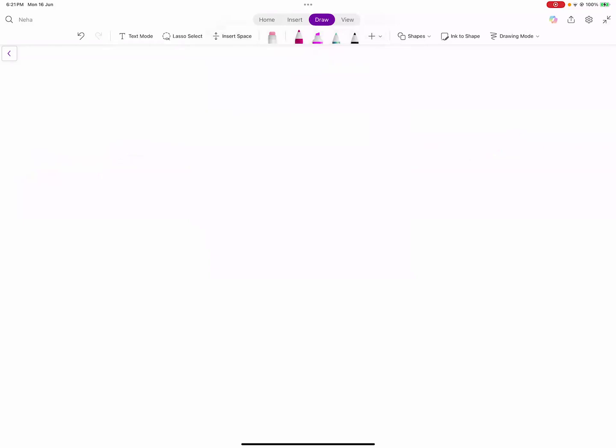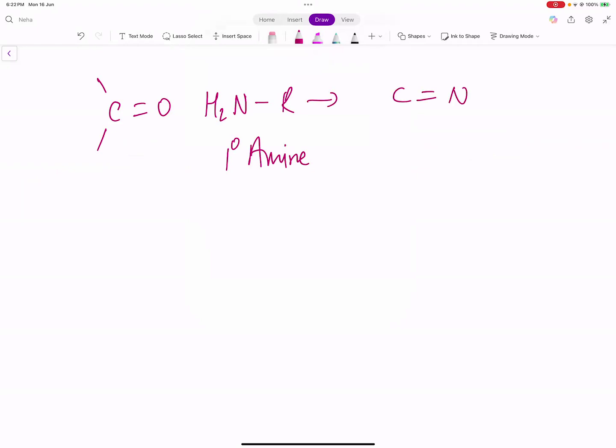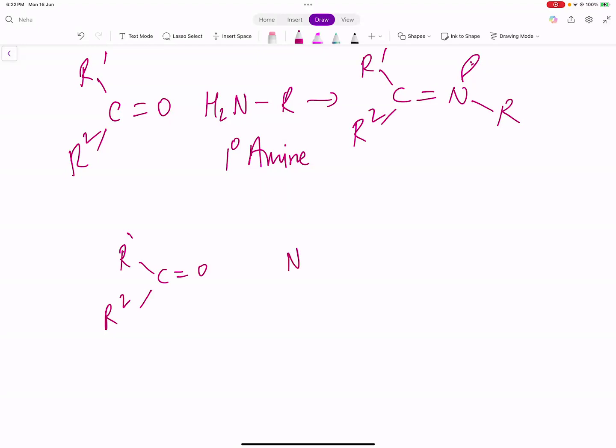Now I'm going to talk about what will happen if the amine is secondary. In the primary amine case, this carbonyl group was there with a primary amine, so water could easily be taken out. But if I have a ketone or aldehyde and a secondary amine, which has no two hydrogens but two alkyl groups, then we cannot take out the water.